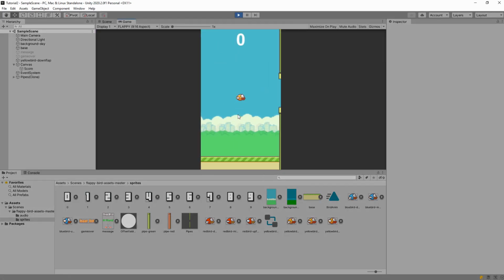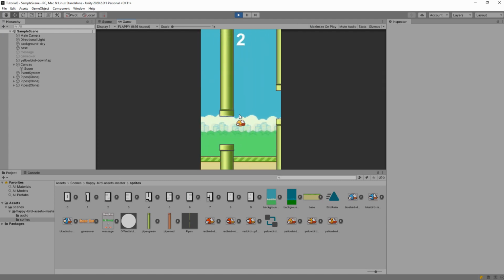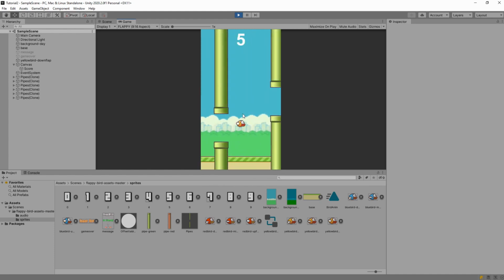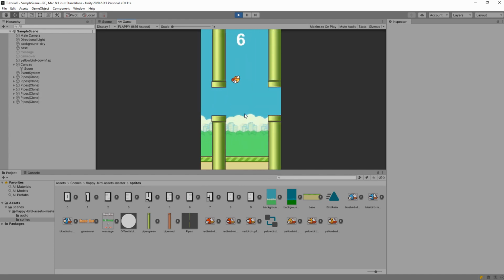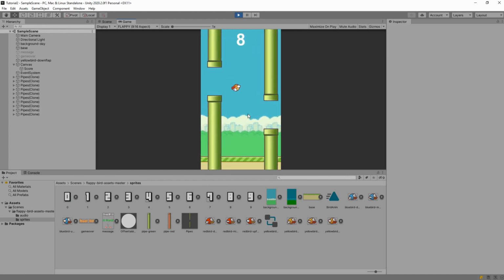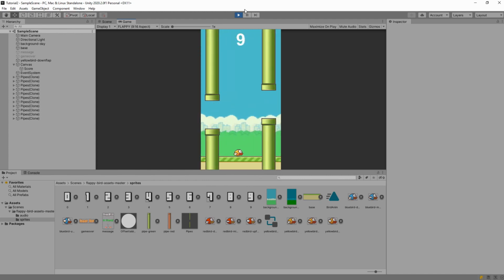So let's see. 1, 2, 3. Oops. 1, 2, 3. Sounds and looks good. You can see the background which is scrolling, and you can see how buggy the game is right now. So we need to add something on top, but the background works.